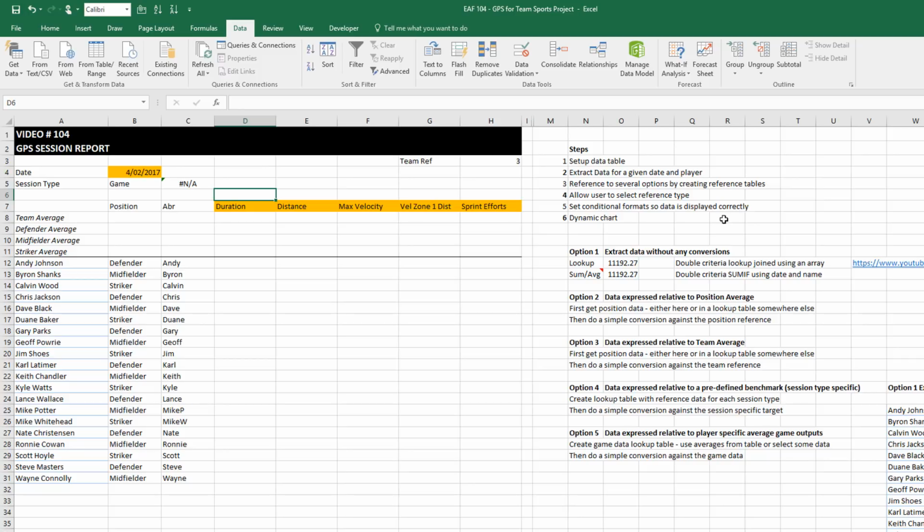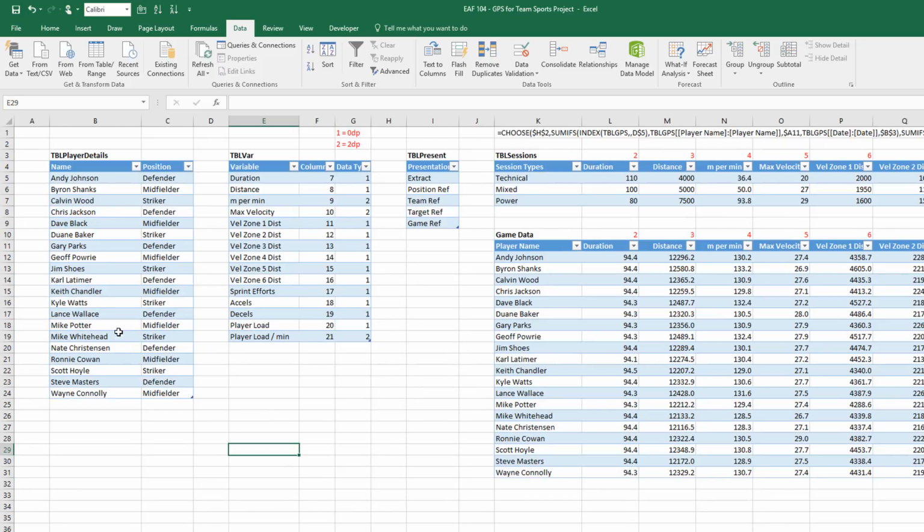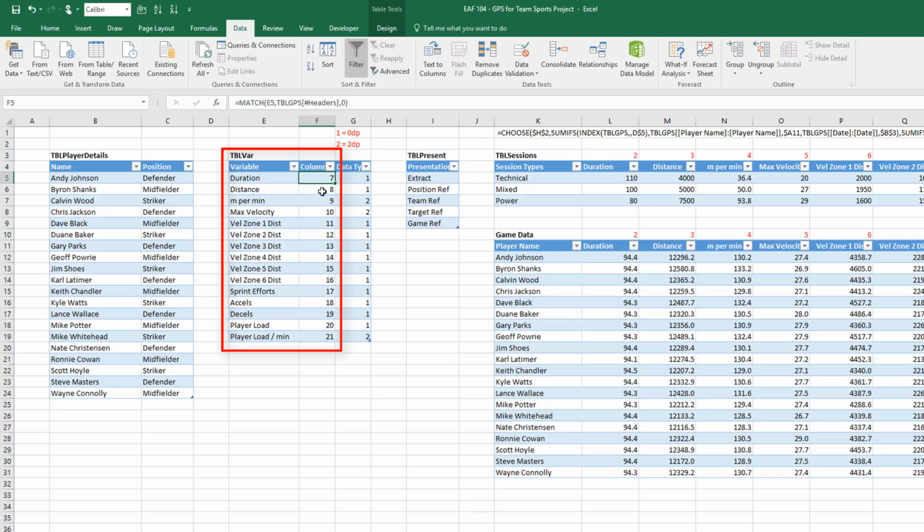Before we start extracting out information for the team, positions and individual, the trick of having customizable column headings requires us to use a dynamic index function. Now that is something that you might not have seen before, but what it does is it allows the formula to decide which column the data is in. So we've got duration, and if we go to the control panel page quickly, we can see that duration is column 7 of our data table. I just put them in there with a function on its own.